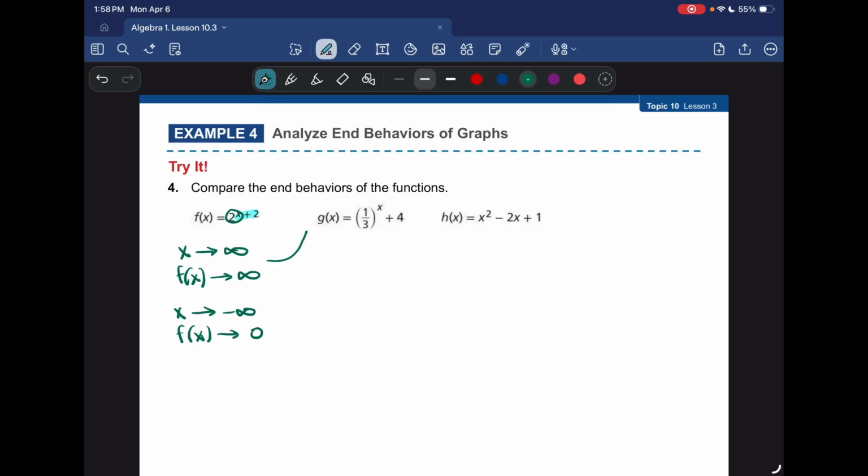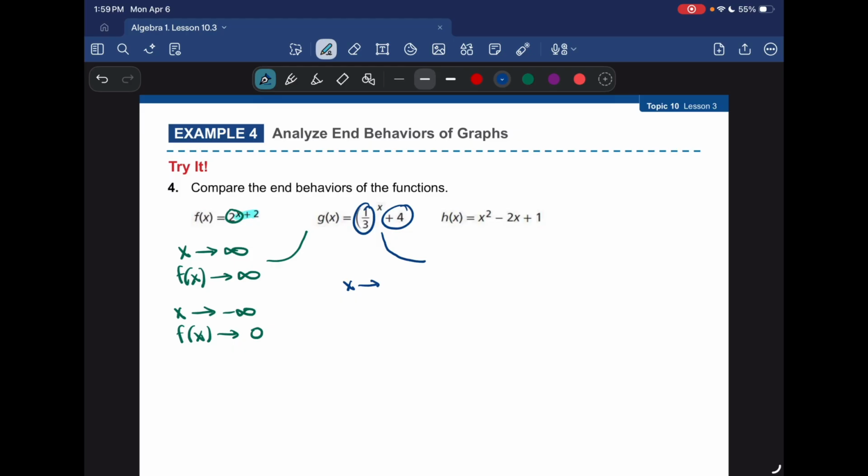Okay, let's take a look at g of x. I'm going to write this one in blue. We have an exponential function again, but take a look at our growth factor. It is less than 1, so this means it's exponential decay. So if I were to draw a rough graph, it would look like that. It's shifted up 4, okay? Again, these are all things we've learned when we've talked about our previous functions individually in previous topics. Okay, so let's write it out.